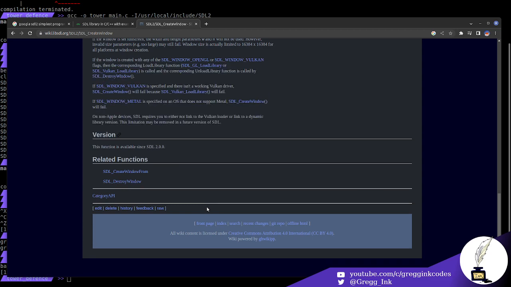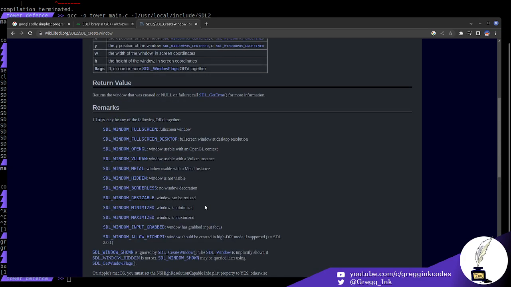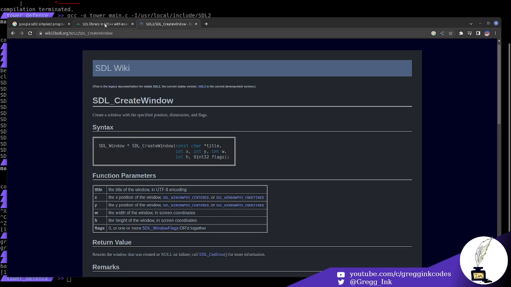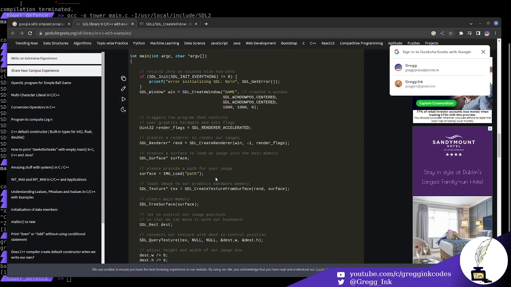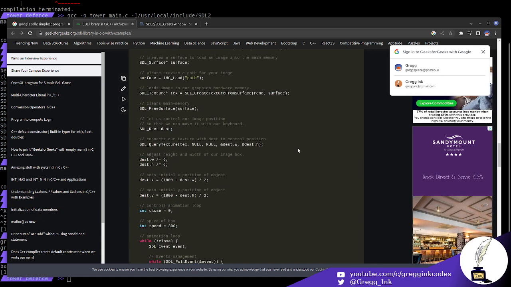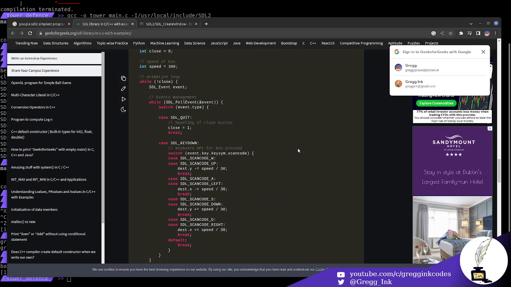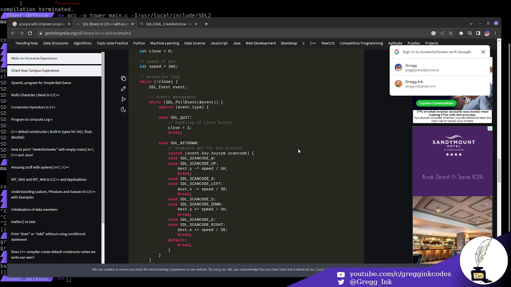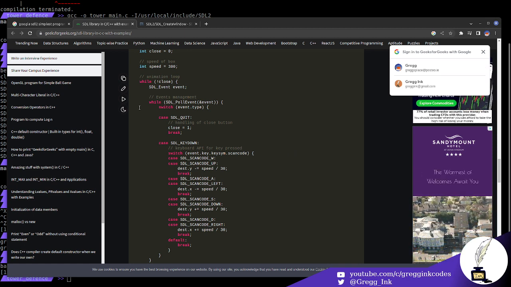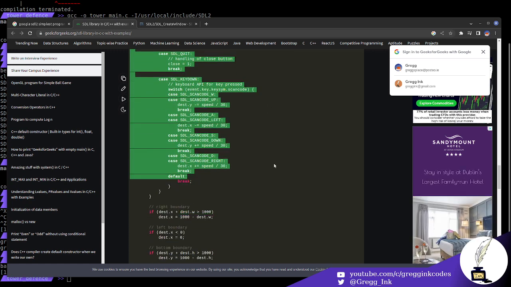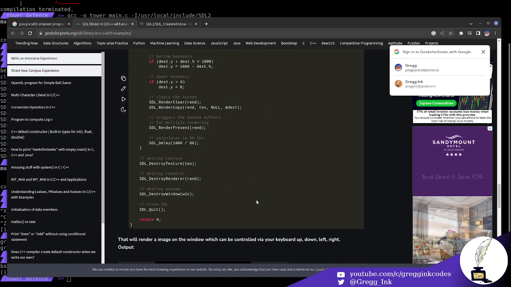Now, I'm not going to do something fancy with 3D graphics and stuff like that. Okay, so that's the basic event loop. I need that there.